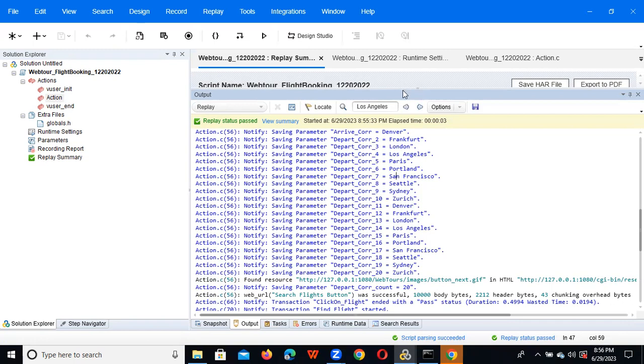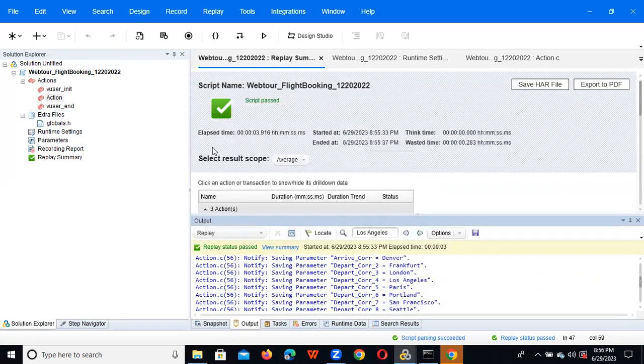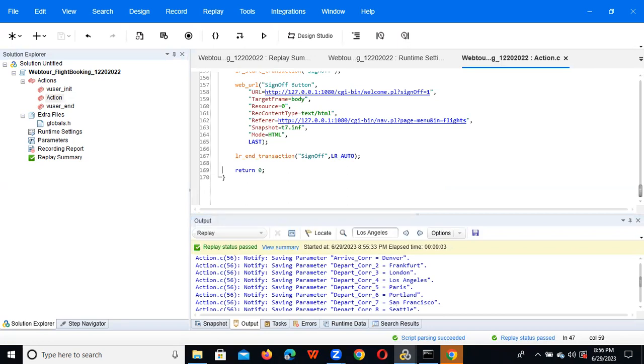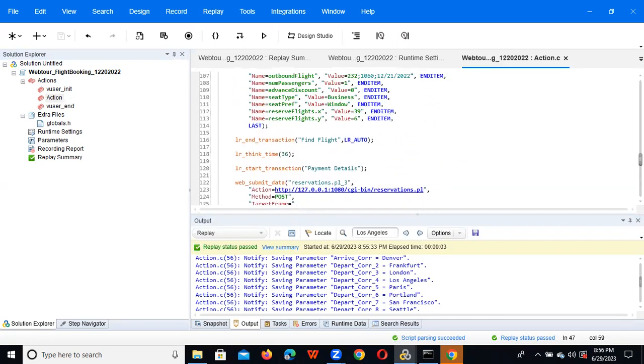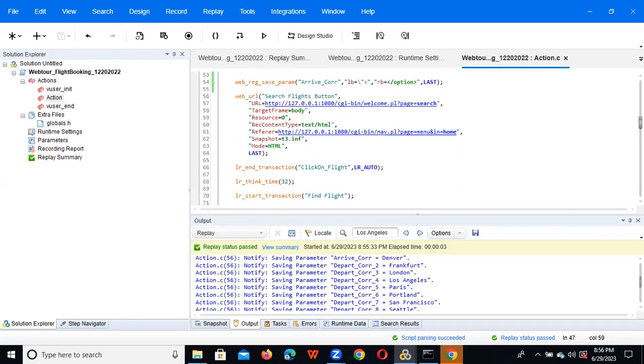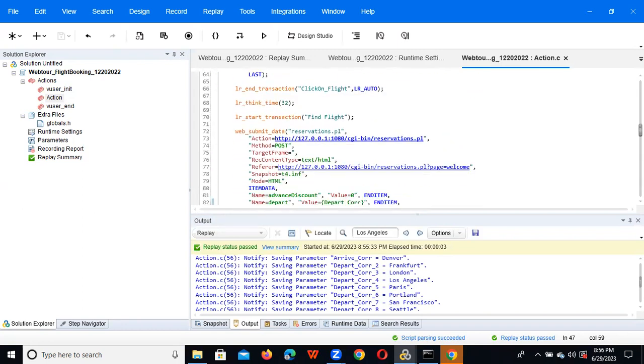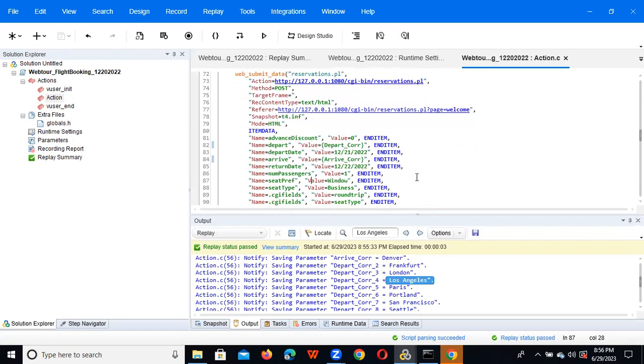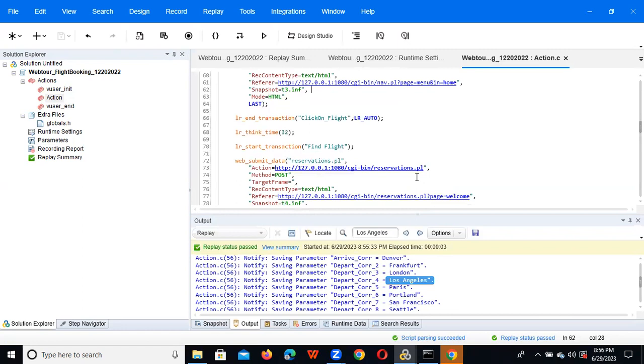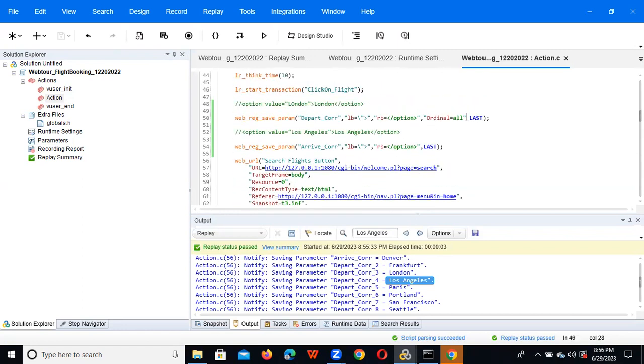So this is the way we can use one more argument. What is the ordinal? Ordinal specifies the occurrence of the dynamic value. So if you give the ordinal is equal to 1, for example, I want a particular value, only Los Angeles. If you give the ordinal is equal to 4, then you get only that Los Angeles occurrence. If you observe here, with ordinal is equal to all, we got all the values. But I want the 4th occurrence, so you can leave this and execute.